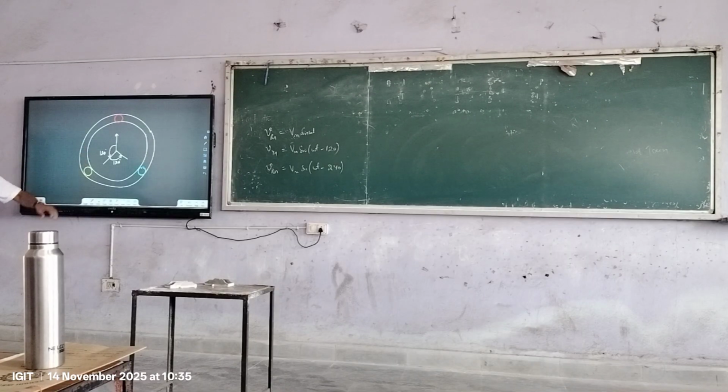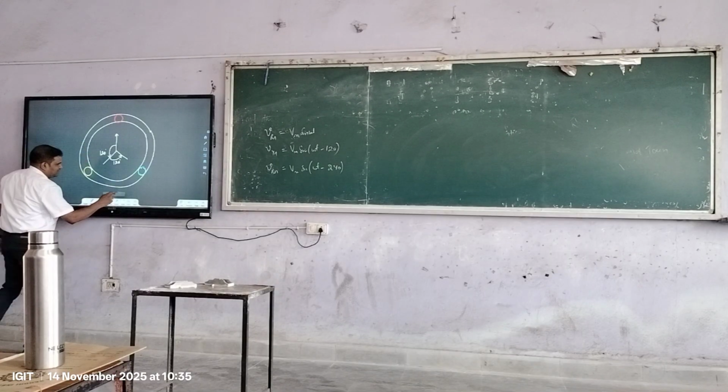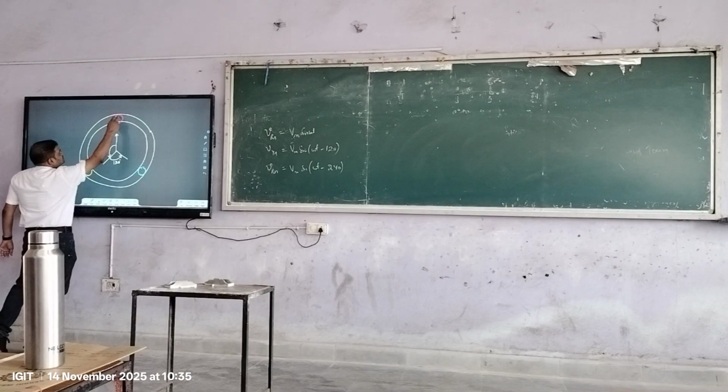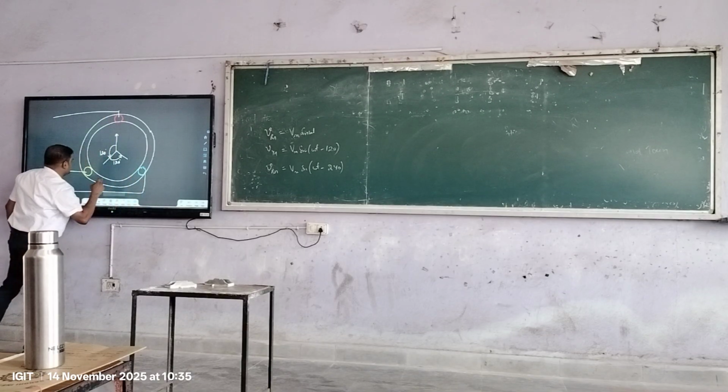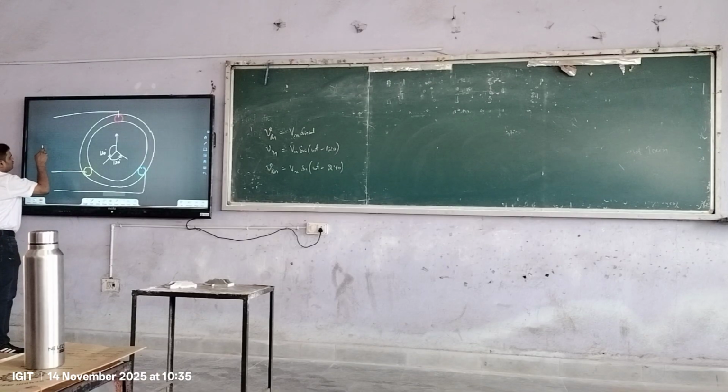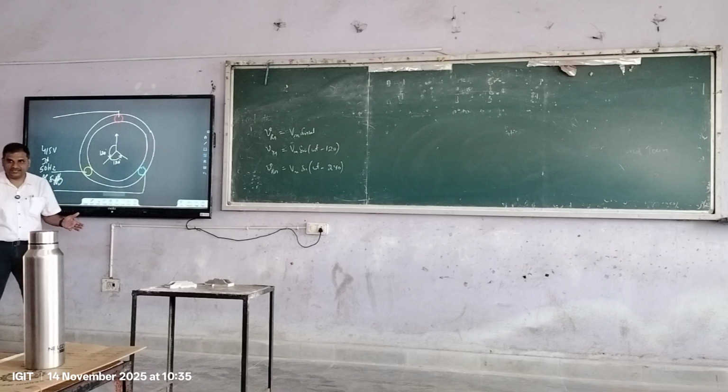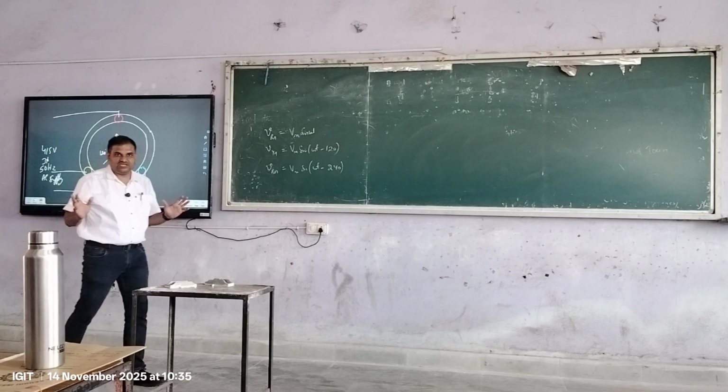Correct? So the three-phase supply that we will give here looks like this. One is R, Y, and another is B, and here we have 415 volt, three-phase, 50 hertz AC supply. Is it okay? Easy? This is the first part.